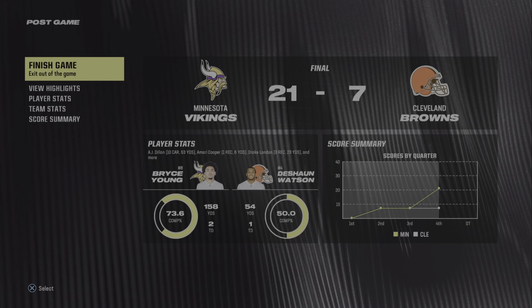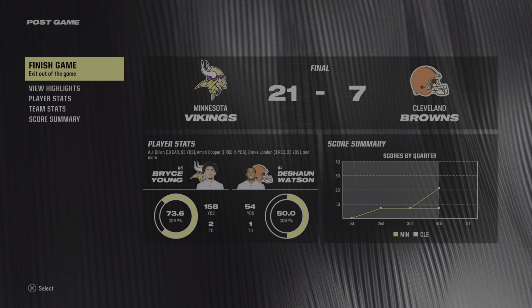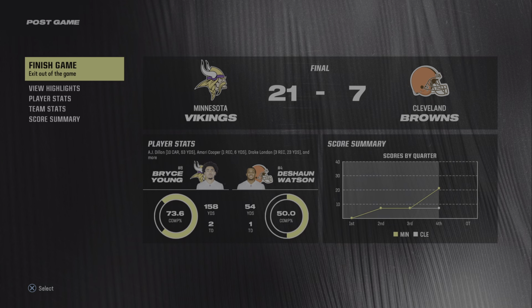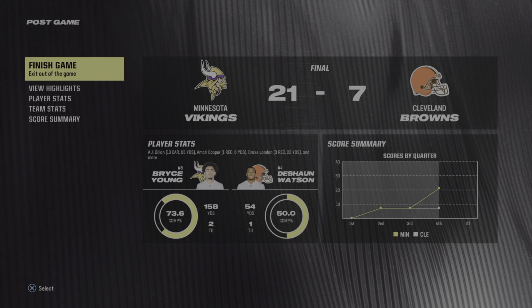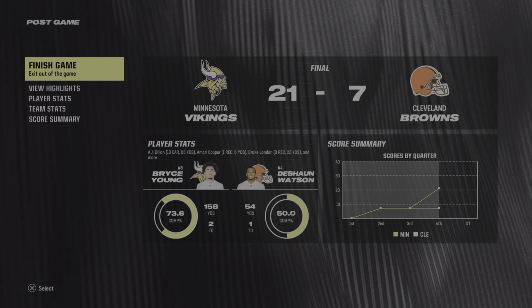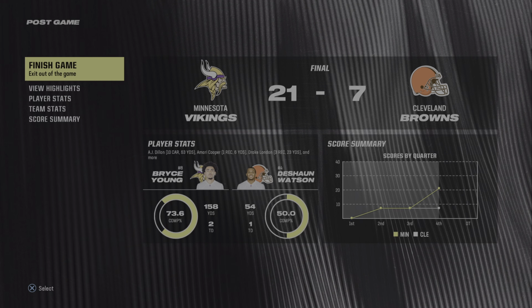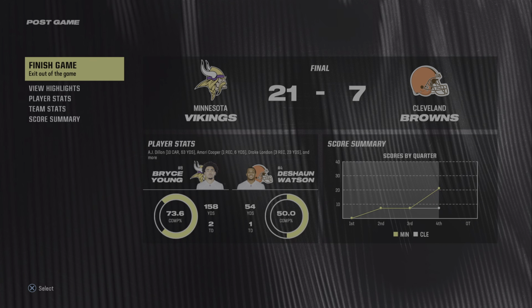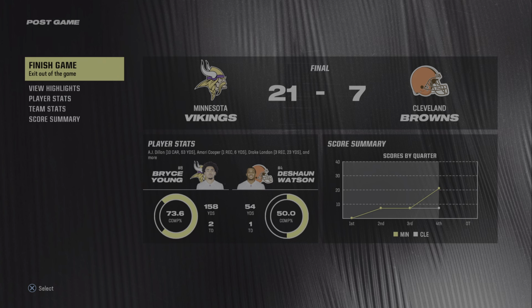The adjustment, whatever they did in the locker room, it certainly worked. It certainly did, and you're exactly right. Whether it was an adjustment, whether it was just more focus on what they planned to do going in, whether they just played better, whatever it was, it all came together in the second half, and no points were allowed. That's a great way to close them out. So for the Vikings, they finished the regular season with another win, their 15th against just 2 losses.